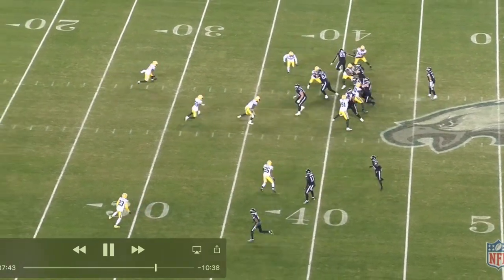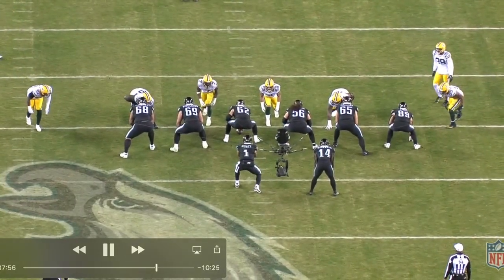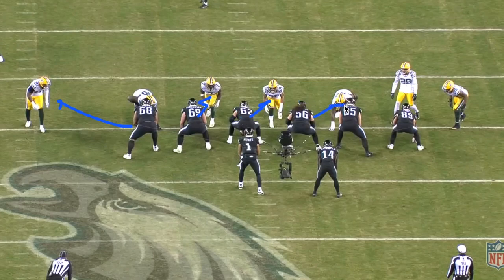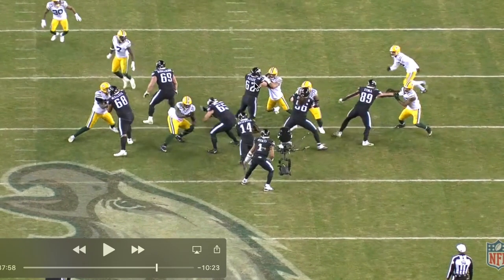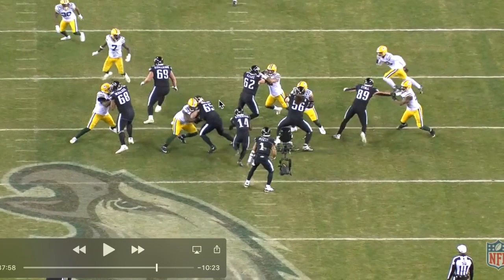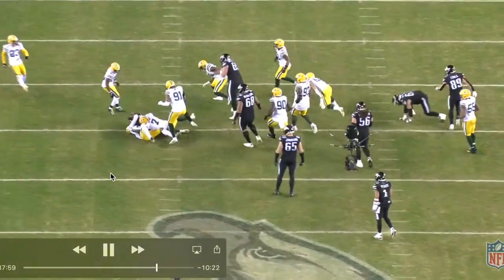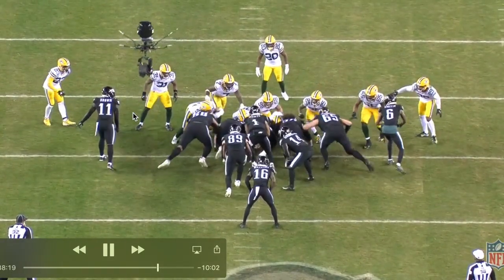Here we go — looks like we're running trap again against a funky look. Cutting to the tight shot: it's the tackle trap play again. He's going to release for the backer, he's going to be responsible here, we're going to pull this and trap that defensive tackle. Good call — we see it's a funky blitz look. Look at Jason Kelsey one-on-one with the middle linebacker — the linebacker has no hope. Jordan Mayada does a good job with the kick out, we get that crease — number seven is still bailing out of this look, not even seeing the running back has the ball until he's seven yards away from the line of scrimmage. You're going to get good yardage anytime that happens.